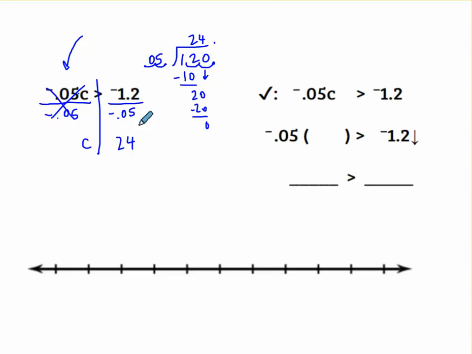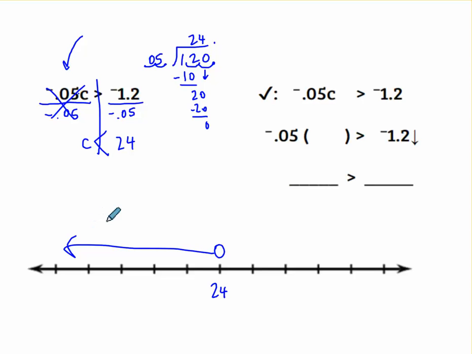Okay, so at this point, I know that I'm going to have 24, and I got to figure out what kind of dot and what kind of arrow. So the other place where a lot of people messed up is just remembering that if you divide or multiply both sides by a negative number, your symbol has to flip. So we would have an open dot and it would be pointing in this direction.